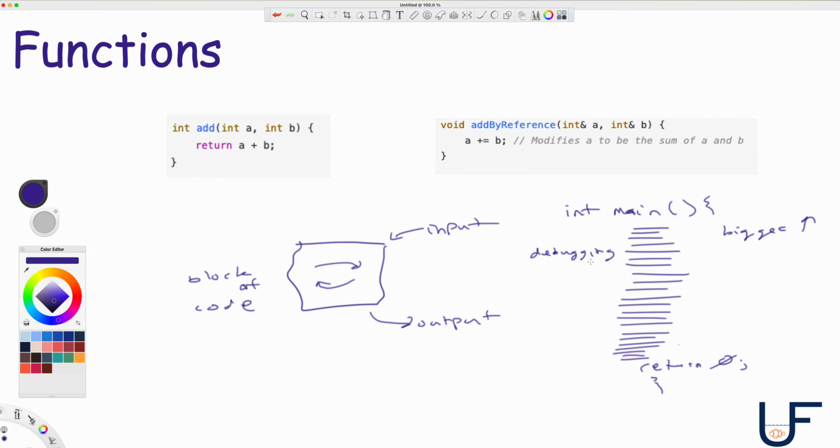Once you find where it is that you have the problem, let's say it's right here and you found this problem, how do you test it, right? You have this challenge of, now, I don't want to run this whole thing just to test this one particular thing. I want to be able to just focus in on this and fix this. And it's really more difficult to do that when you have everything bundled into one place, right?